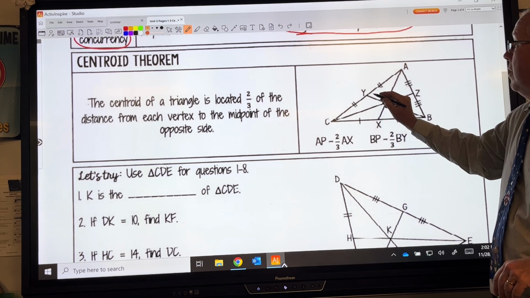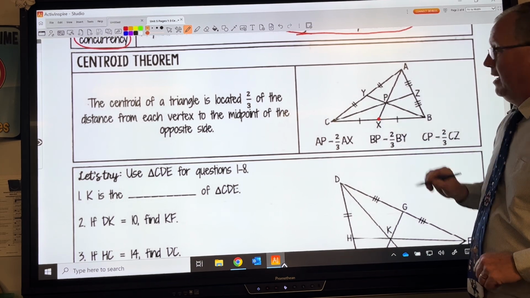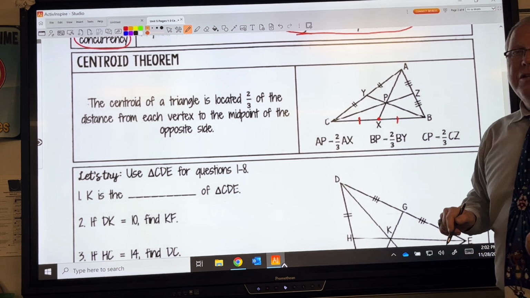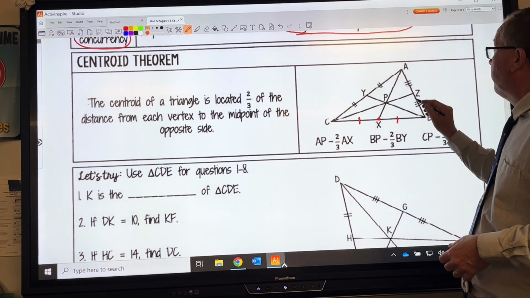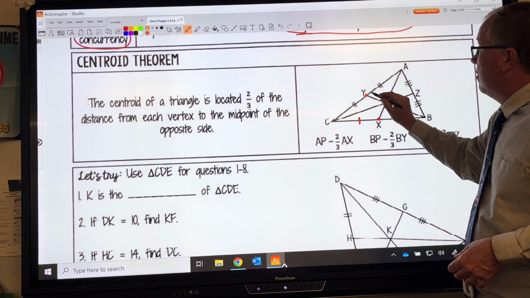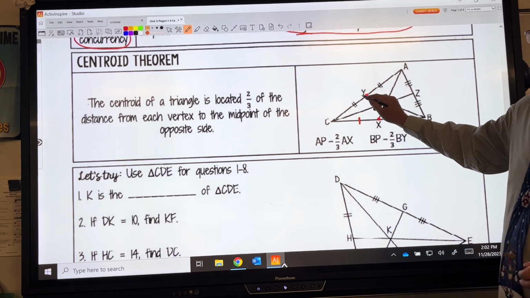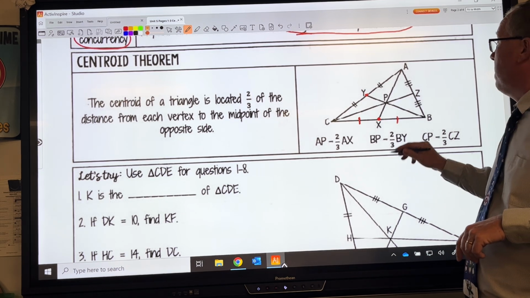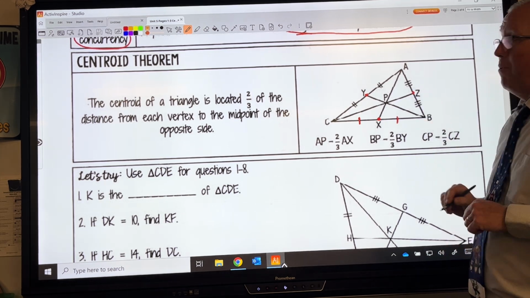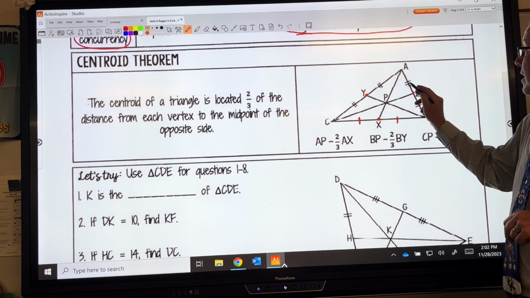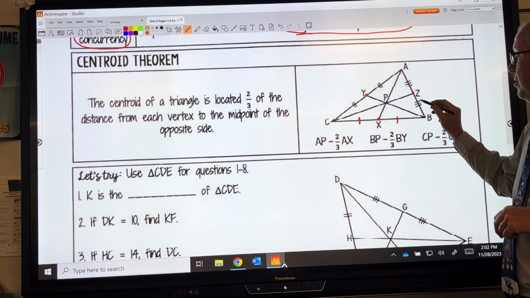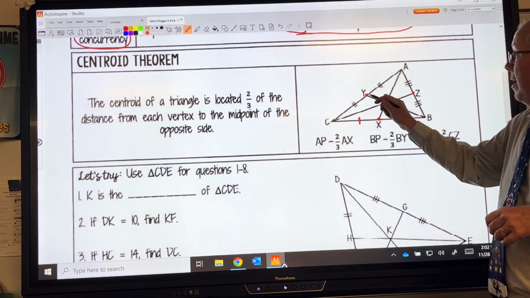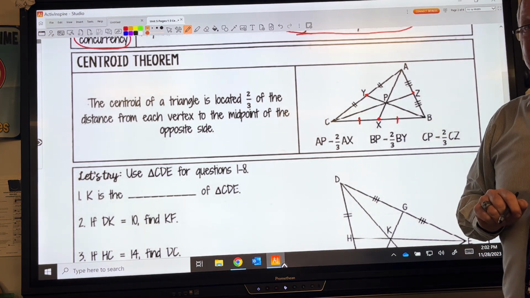Over here, if you look, X right here is a midpoint. We know that because this side and this side are equal to each other. So that means X is a midpoint, okay? Y is also a midpoint because you got these two sections right here. CY and YA are equal to each other. The two little ticks tell us that, okay? And then Z is also a midpoint right here because you got your three ticks right here. AZ is congruent to ZB, right? So we know those 3 points, X, Y, and Z, are midpoints.